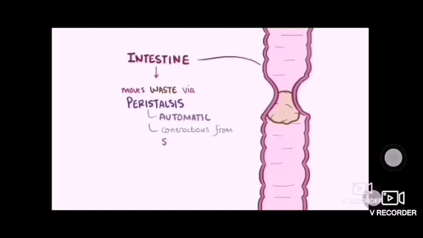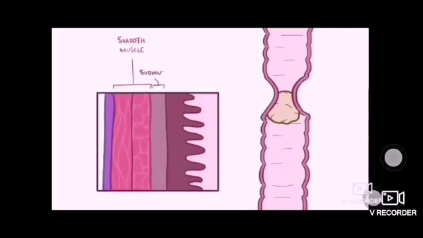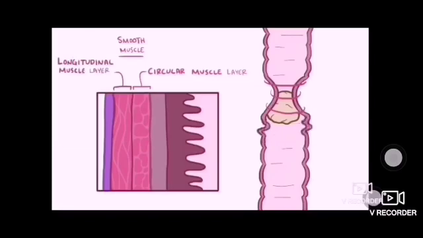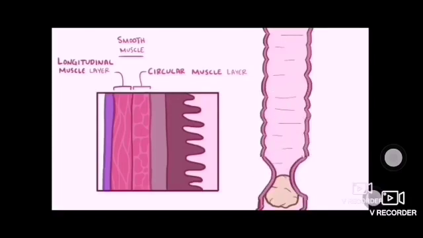The type of muscle that causes these contractions is smooth muscle, as opposed to skeletal muscle or cardiac muscle. In the gut, there's a layer of smooth muscle just under the submucosa, which sits under the mucosa, which is the innermost layer of the gut nearest to the lumen. On the other side of the smooth muscle layer is the serosa. Now, if we look closer at the smooth muscle layer, it's actually composed of the circular muscle layer, arranged in circular rings which contract and constrict the gut behind the feces, which keeps it from moving backward, while the longitudinal muscle layer, arranged along the length of the gut, relaxes, which lengthens and therefore pulls things forward.